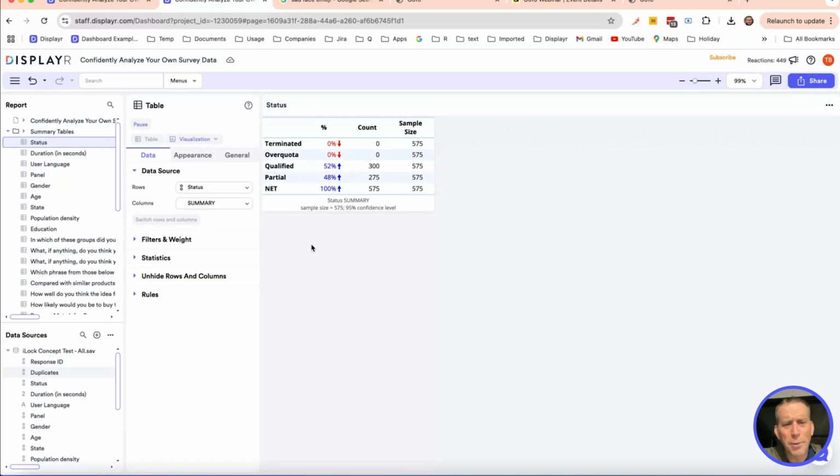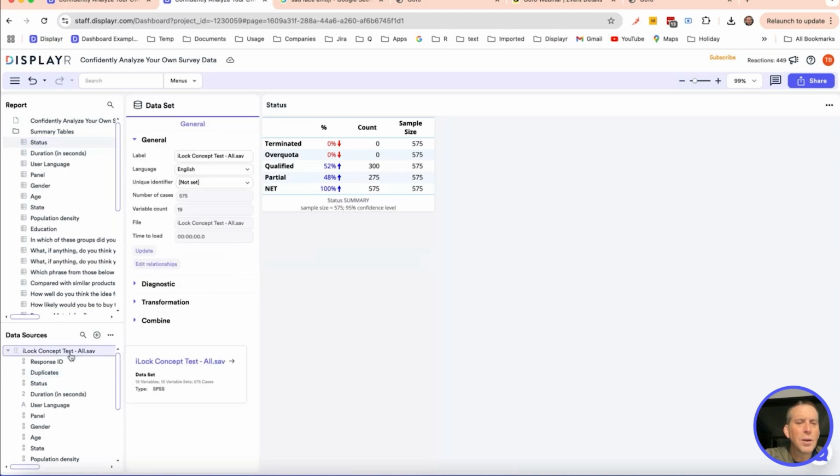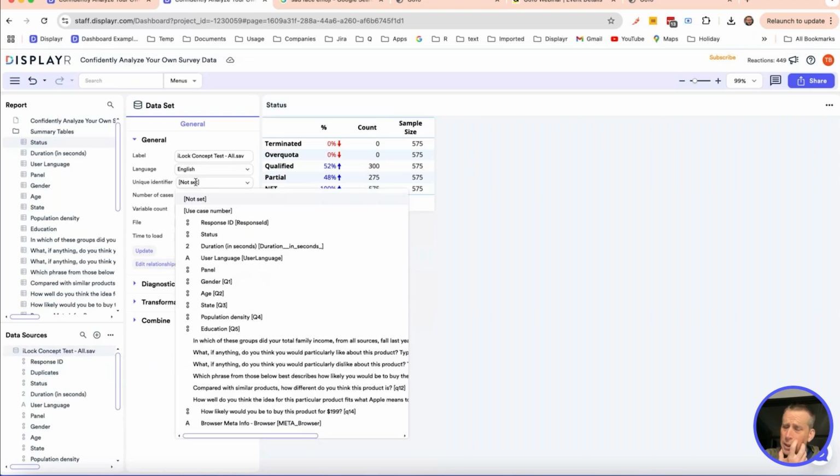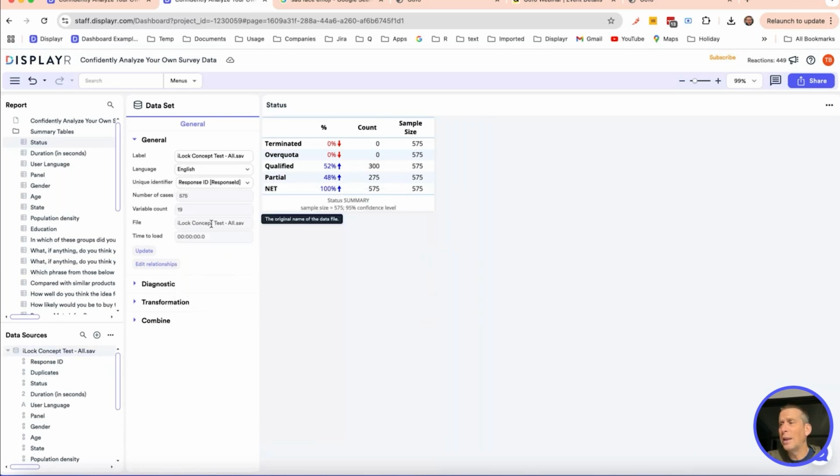Now, we have to jump through a little hoop in both Displayr and Q. You can't just delete the rows of data. What you've got to do is go to the data set, and in Q, this would be in the data tab, and tell it what the unique identifier we want to use is, which is the response ID. And the reason we do this is so that when we update the data later, because maybe we get a new data file with some new responses or something like that, telling it the response ID means that it'll be able to delete the same respondents automatically for us, so we don't have to manually redo this work.